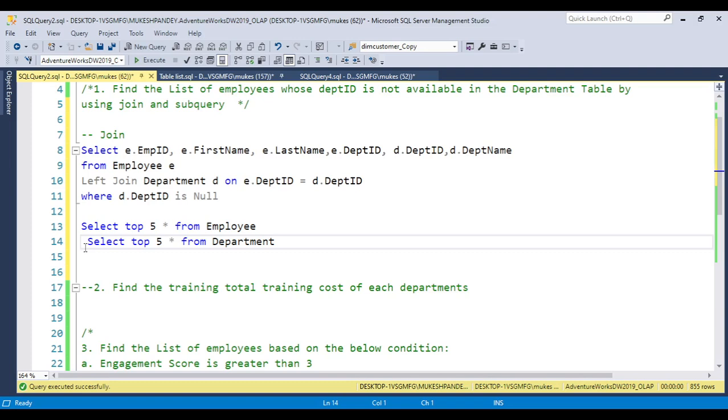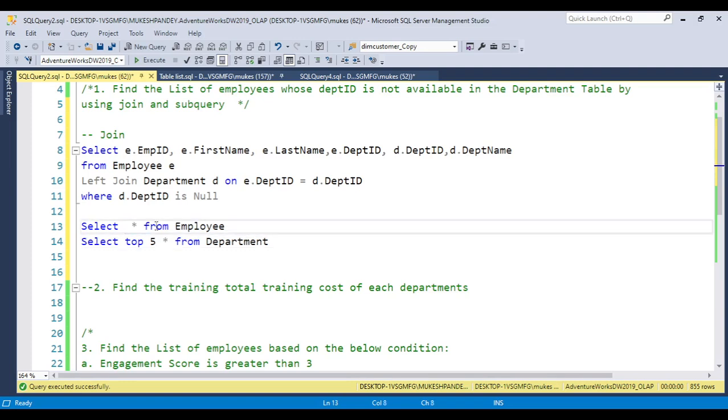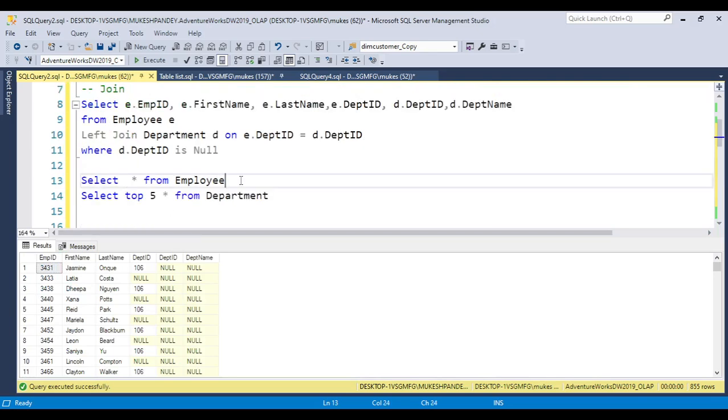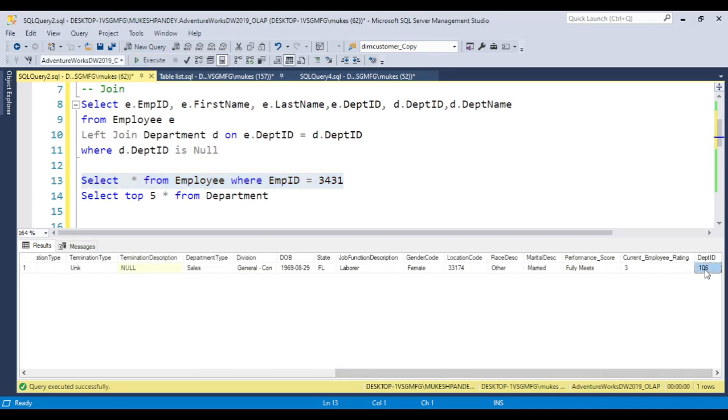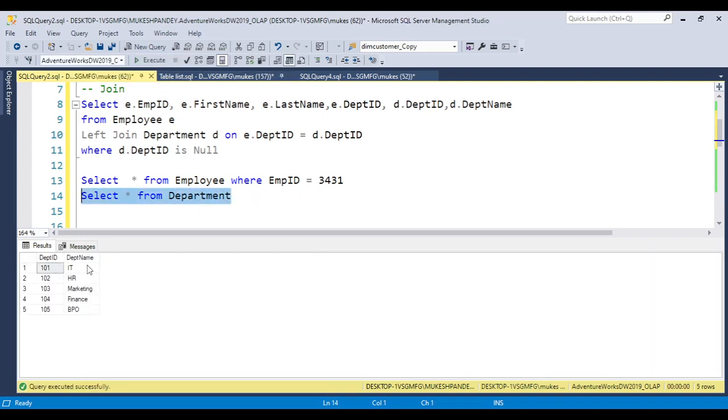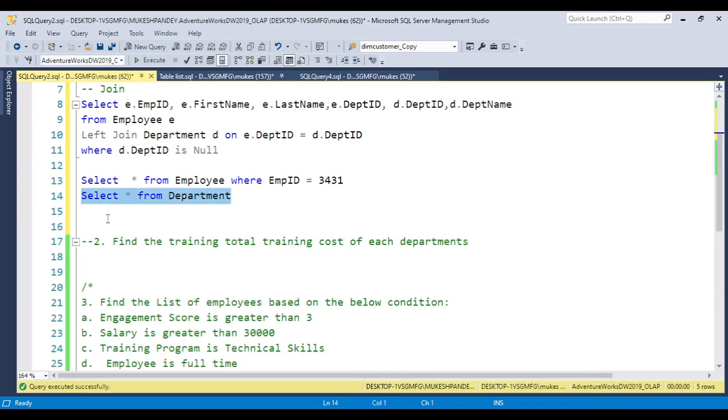To test the data, put select star from employee table where employee ID is equal to 3431. What is the department ID for this employee? 106. Then put select star from department table, and you can see 106 is not available in the department table. So this query is correct.